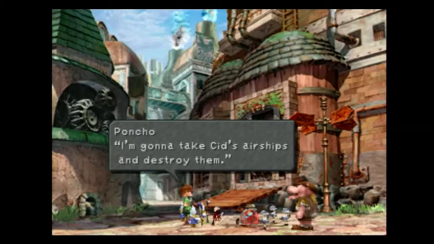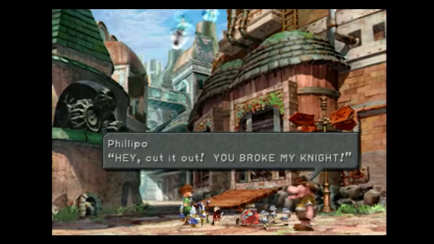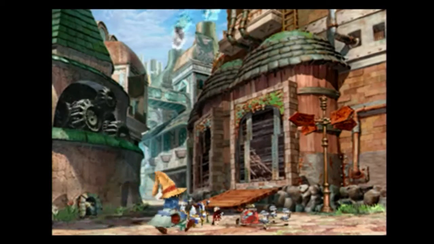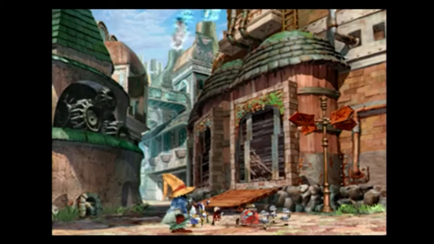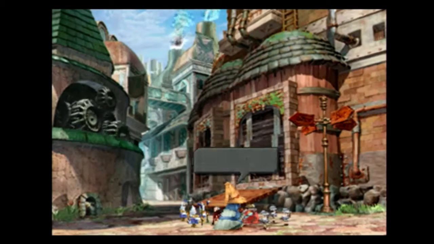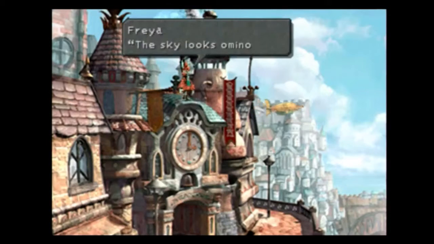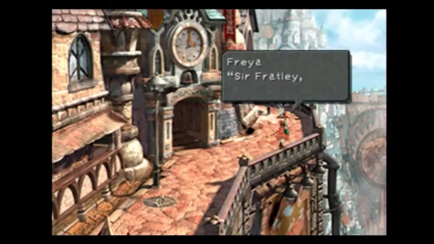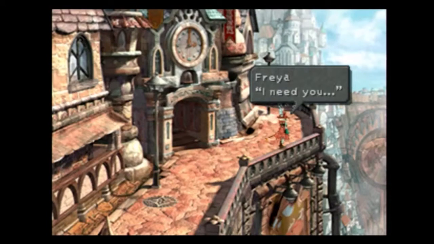out, and Vivi comes up to these kids' toys after they run away, and he's still trying to figure out what happened in Dali. He wants to know more about the black mages, because, I get it, he's a black mage. We kind of get introduced to Freya's problems. She's looking for somebody and she can't find him.